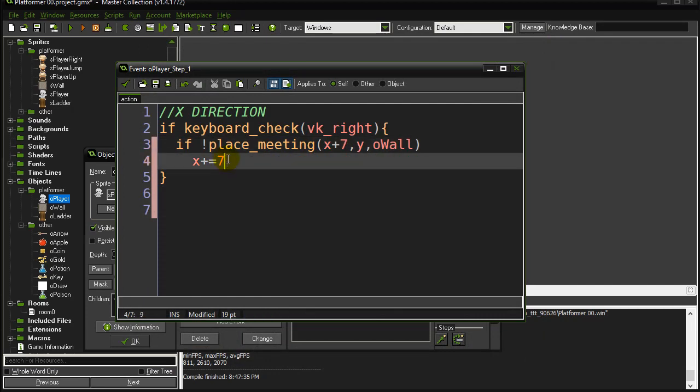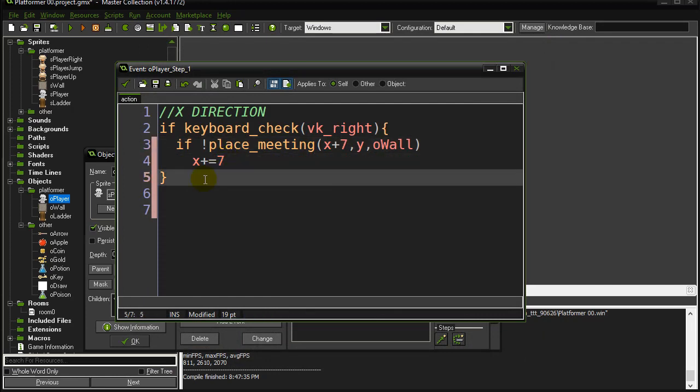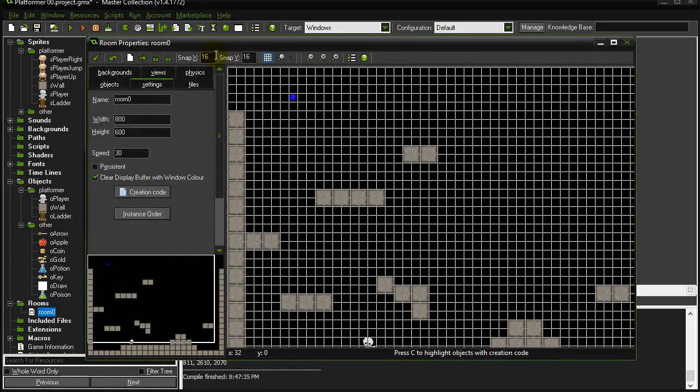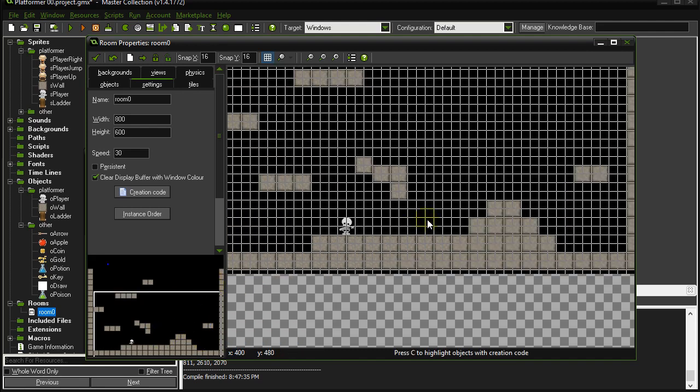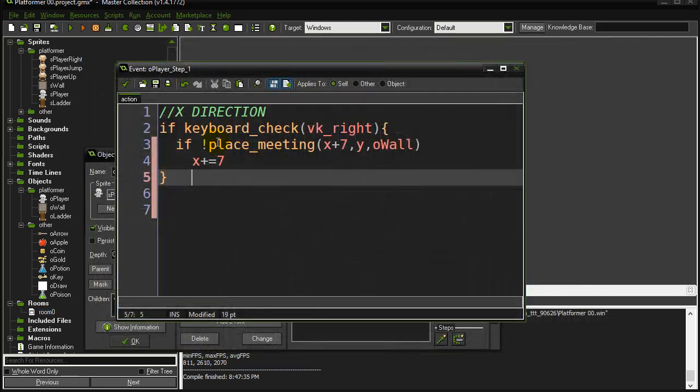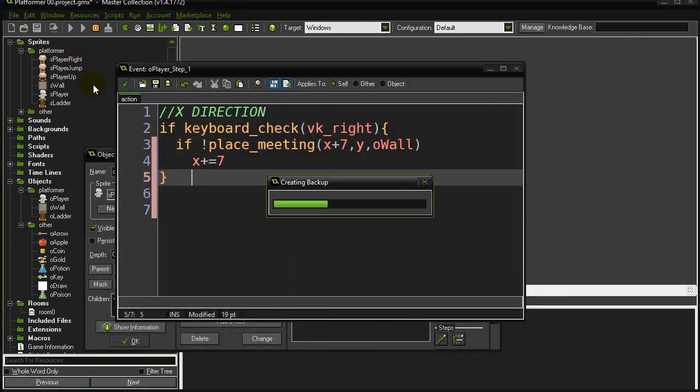4 works nicely because the grid of the room is a nice 16 by 16 snapped grid. So if I keep moving 4 every time, I'm always going to be beautifully in line with the grid. Now the problem is that if you don't want to move 4, you're not going to stay perfectly in line with the grid all the time. And when you hit the wall, you're going to get some problem. Hopefully this shows us the problem.